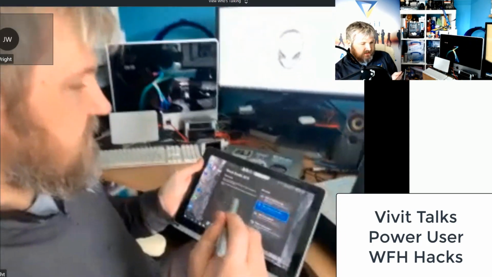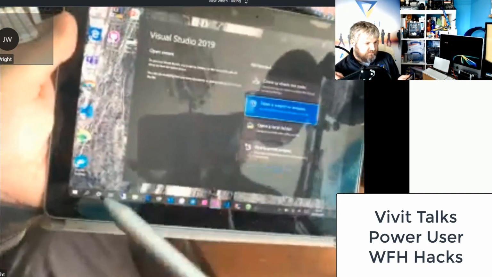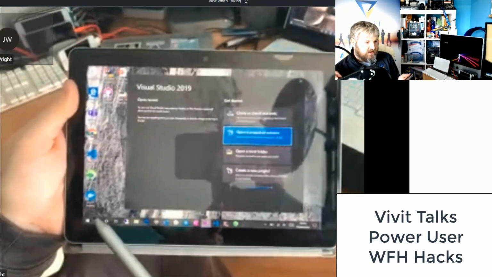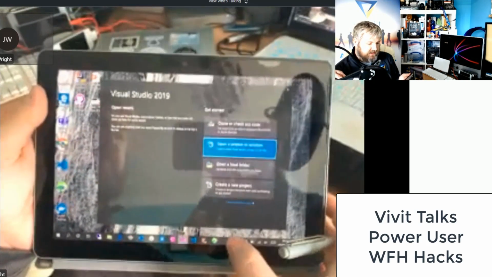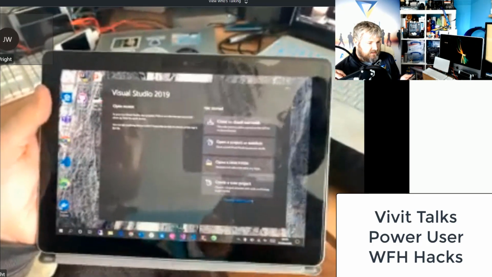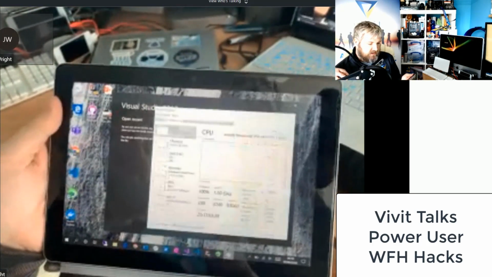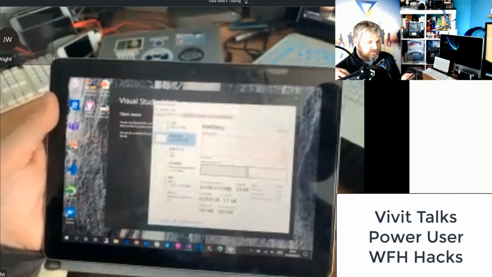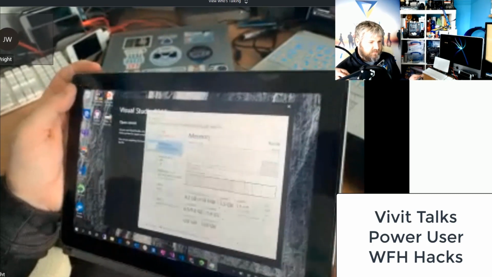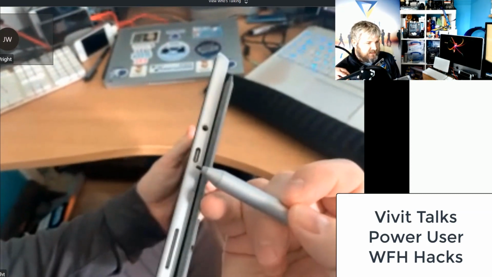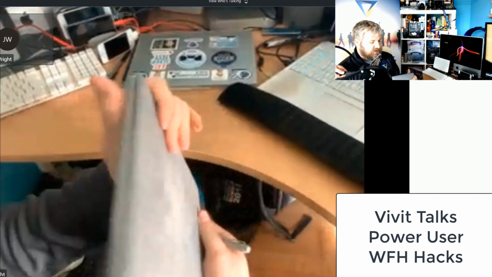Coming a little bit closer, you can see I'm running Visual Studio 2019 on here. This is Enterprise Edition. I've got my Docker container, so Docker Desktop, which is native Docker running on here. This is running with 8 gig of RAM. So literally, this has got enough to run on the multiple cores that you've got. 8 gig is plenty for running a modern desktop replacement. On the side, you can see we've got a C, which means we're going to need an adapter to actually be able to split that out to do more.